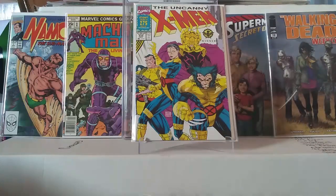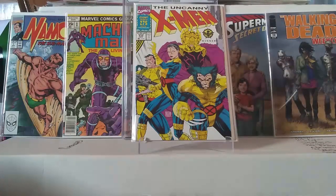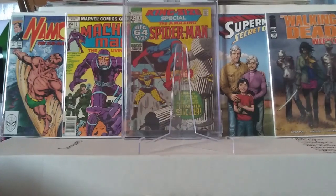Seeing that on the cheap I had to get it. I ordered a few books all on the same day, and this X-Men right here — you gotta love the triple gatefold cover and the Jim Lee art — this book came from Honolulu and it beat some books I bought before it to my house. It was wrapped in a box but the box was inside what looked like a Hawaiian gift wrap thing, it was crazy. And it made it to my house before all the other ones — insane.